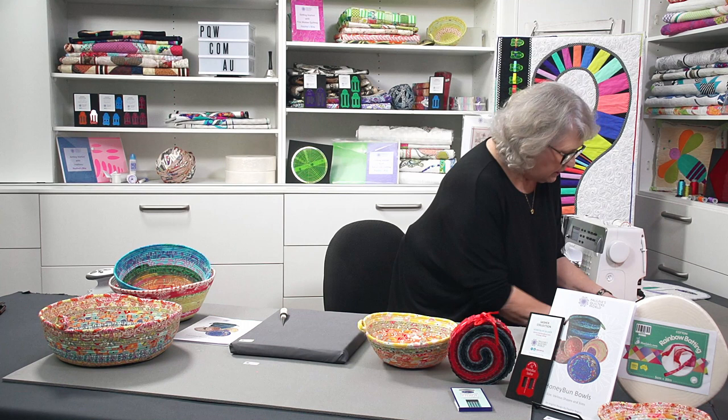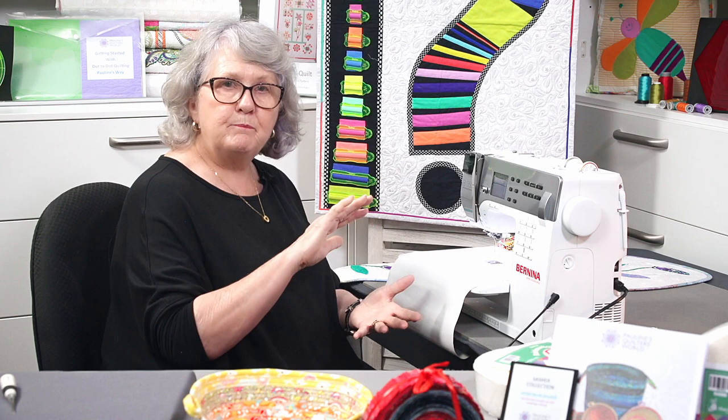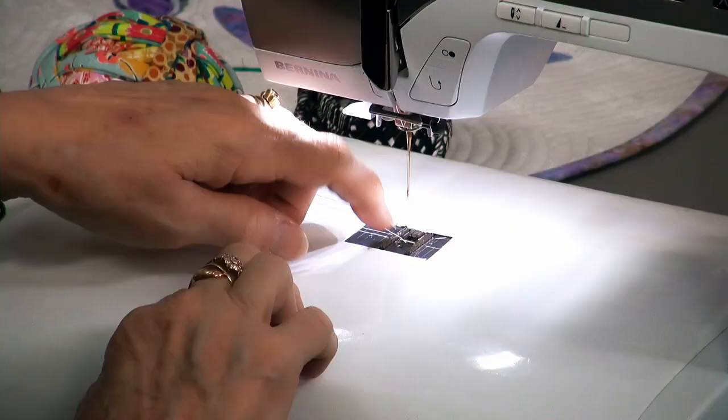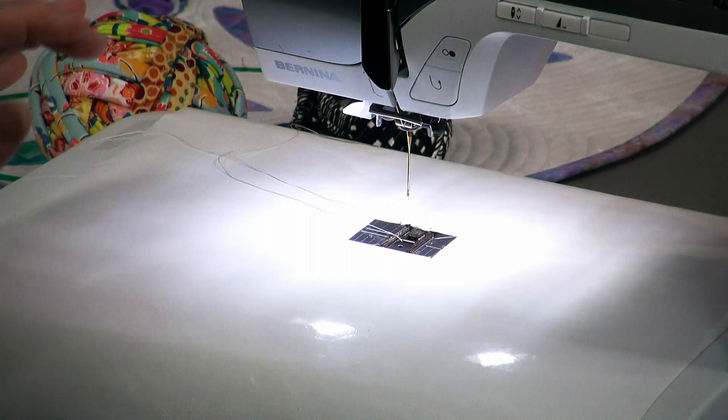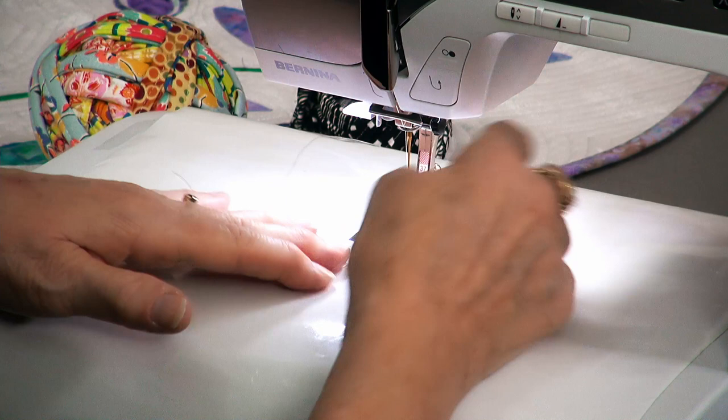So now at my machine — I always sew with a sew slip mat on the bed of my machine. When we start doing the bowls, we're going to have a bit of bulk moving through and we want the bowl to slide nicely as we start to shape the sides up. The sew slip mat has a sticky back to it. When you put it on the machine, pull your bobbin thread up through — it has a cut out so you can have your feed dogs up. Just pat it down so it doesn't move as you stitch.